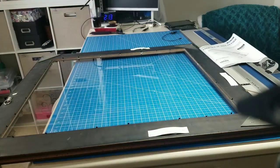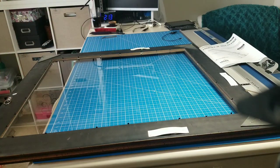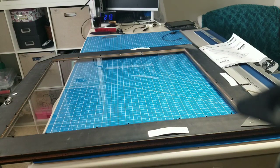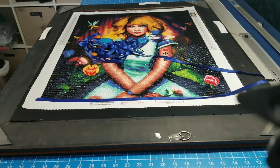And let's see, what can we possibly use? What can we use? Let me come back to it. I'm going to do some exploring through my junk. My hoard. Sorry. Here's what I came up with.